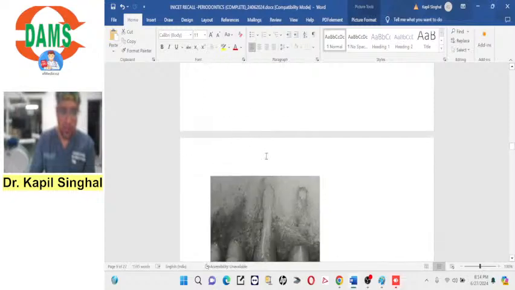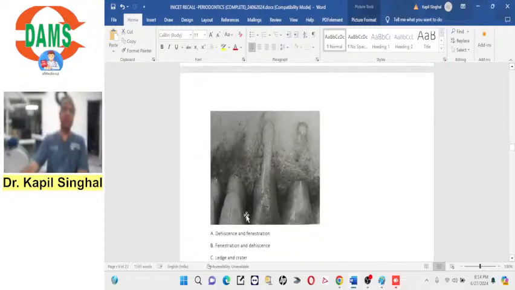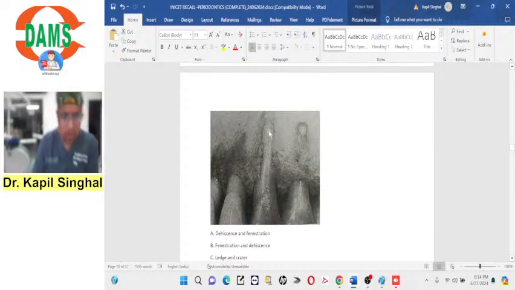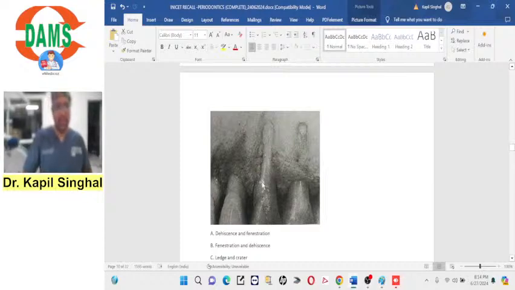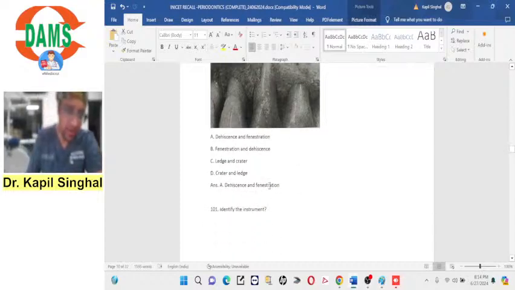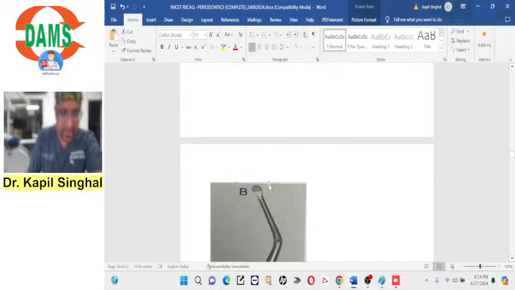Okay, there is one more image based question. They have asked you what these defects are. We know these are bone defects. If you can see properly, the bone here is deficient on the buccal side. Here the marginal bone is also resorbed. So this is a dehiscence. On the second side, we can see only a small window-like defect. Marginal bone is intact. So this is a fenestration. So the answer here would be dehiscence and fenestration.